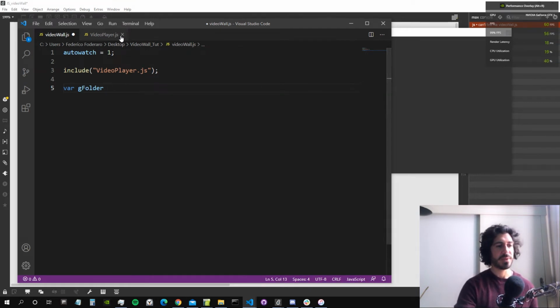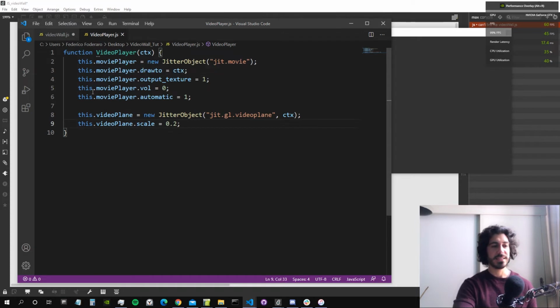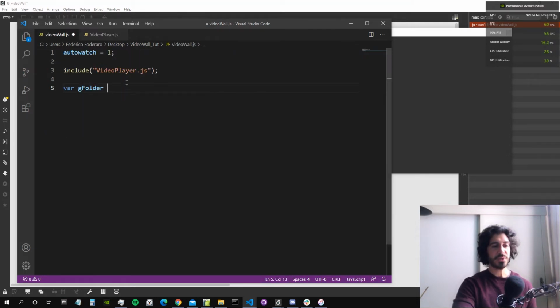For example, all the variables that we wrote inside the video player class are local, because they're part of the class. We can see that with the this keyword, which refers to this instance of this object. And if a variable is global, I like to put a G in front of its name. So this is going to be null first. We don't want to assign it to anything yet.